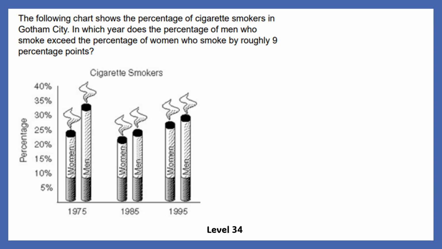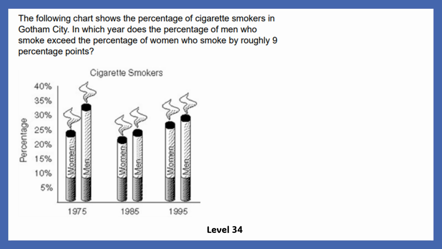We have a very weird looking graph, but it's essentially a bar graph. It's actually a pictograph because we have pictures involved. It's showing a smoking comparison between male and female smokers, men and women. What we can see is that smoking overall went down, and the gap actually changes each year. In some years the difference between men and women was more than in others. But men seem to smoke more often than women.